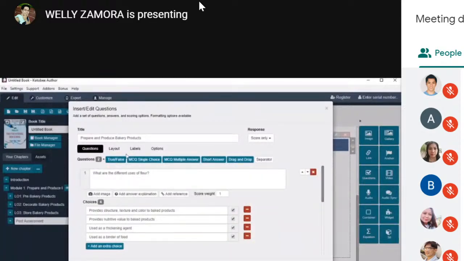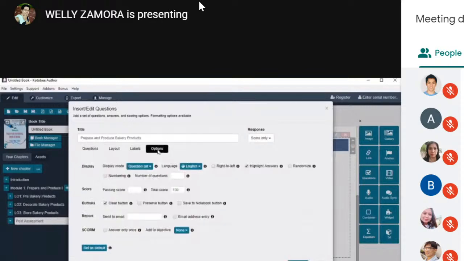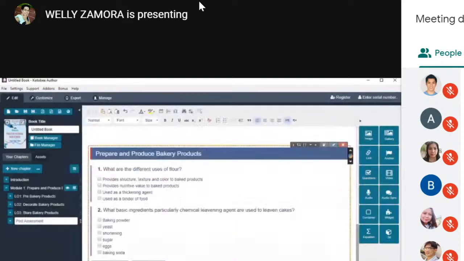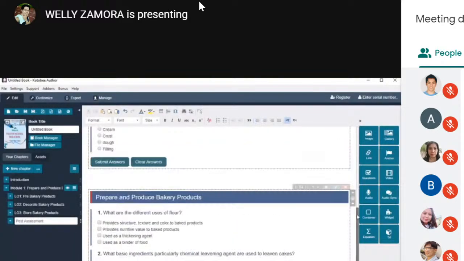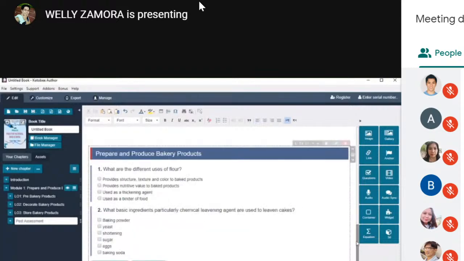So after you have inputted all your series of questions and your correct answers, now let's go to options. Then click on numbering, number of questions. How many questions do we have? We only have 2. Our passing score, all in all our score is 6, so let's make it 3, 50%. Click randomize if you want to randomize all the series of questions. Then 3. And that's it. This is now our multiple choice with multiple answers.